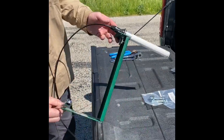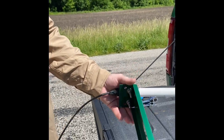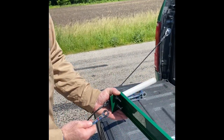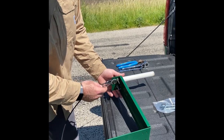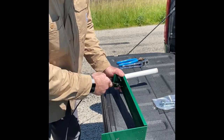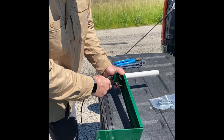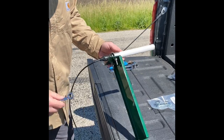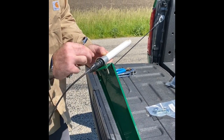I've already started here. I used the U-bolt that came with the hardware, and it comes with washers, lock washers, and nuts. So when you're putting the washers on, you put a washer, then a lock washer, then a nut down, and then take your 7/16 wrench and tighten her down. Not overly tight, just snug enough to where the antenna is not going to be flopping around all over the place. If you tighten it down too much, you'll end up smashing down on the bracket here.